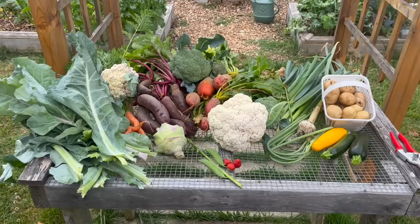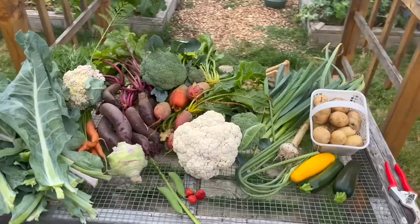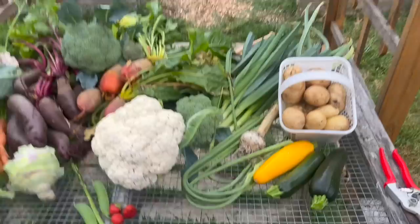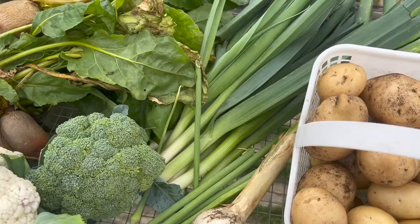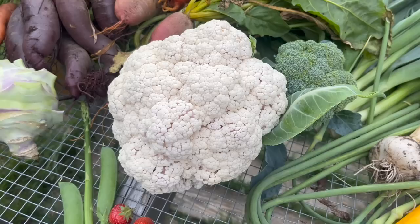So here is the final harvest from today. Definitely really happy with this. It pretty much fills up our entire little table out here. So starting from this side, we have a few zucchini, a nice little basket of potatoes. We have that one garlic that I tested, but we didn't pull out the rest of the patch, but we did get the scapes at least. Then we've got our bundle of leeks. We have our broccoli and cauliflower, and we're just so thrilled with this one cauliflower in particular.